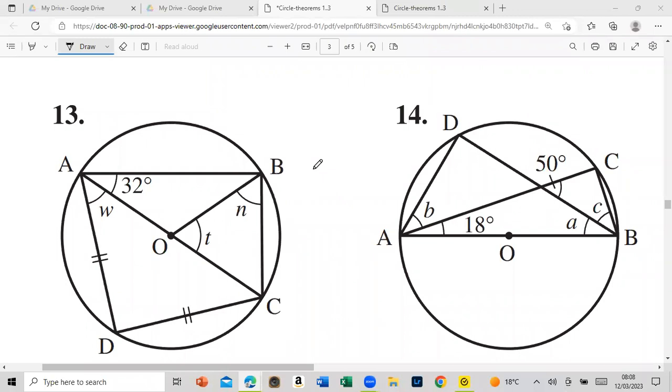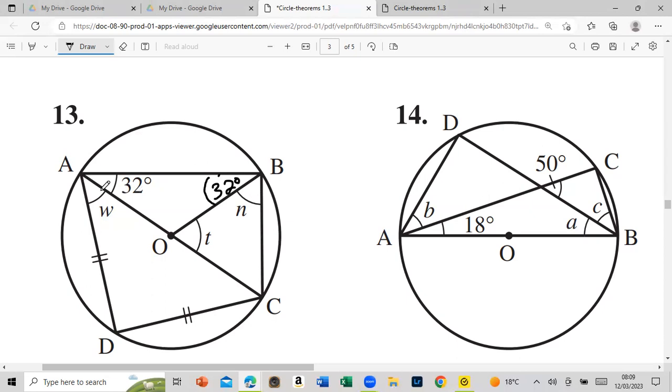Alright. So we're on to 30 now. This one looks a little bit shaky, but very easy nevertheless. Alright, so let us look at it practically. So we see we have an isosceles triangle right here. Both of them are coming from the center. That means it makes both of them a radius. So this angle right here would be 32. They didn't ask us for this. However, I think it's necessary to find this.